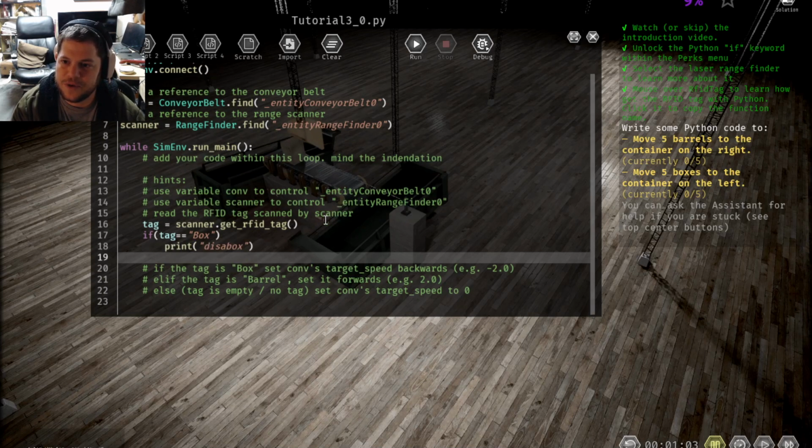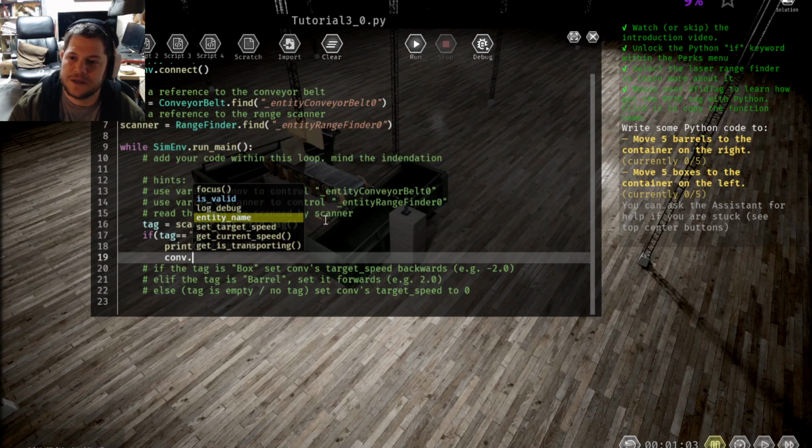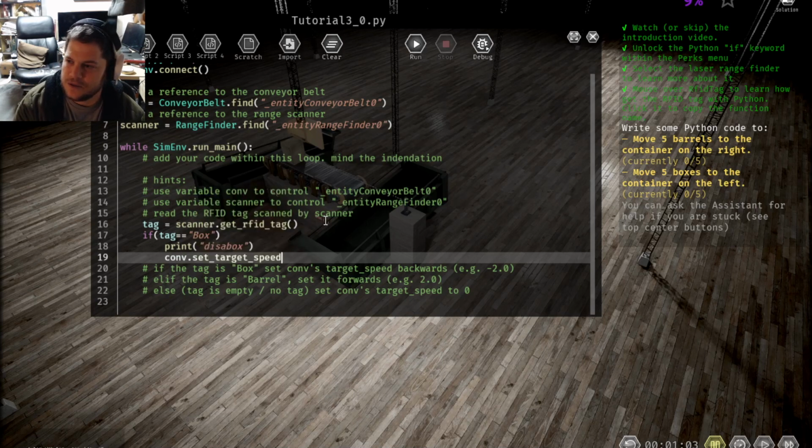And then we pull the conveyor belt. Conv dot set target speed to 5 on the right. So I think it's that way for right.